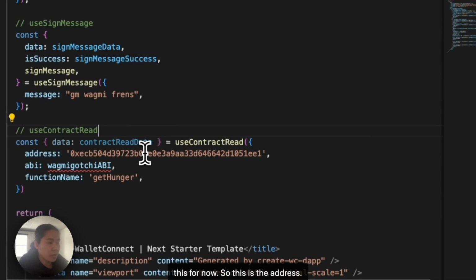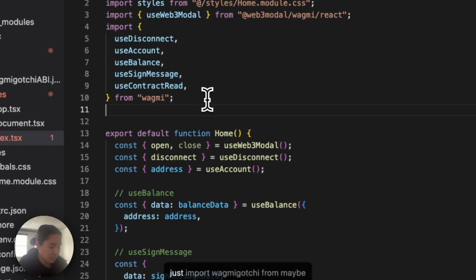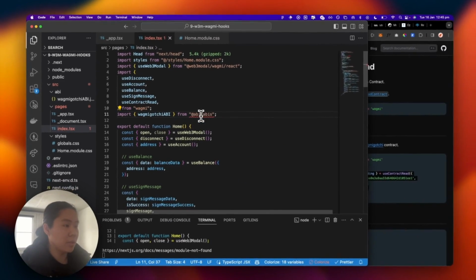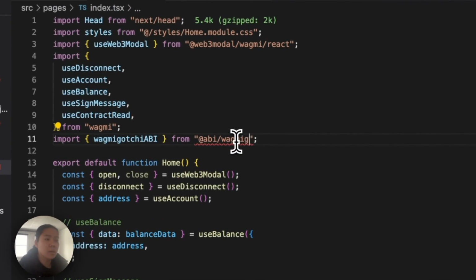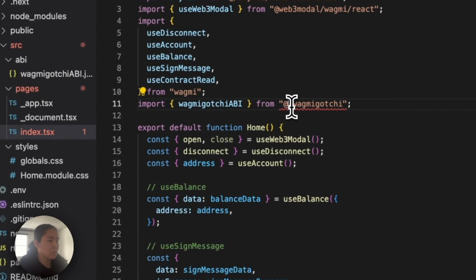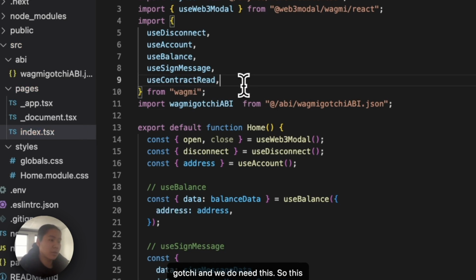So this is the address. We do need to import this, so we can just import Wagmi gotchi from API / Wagmi gotchi.